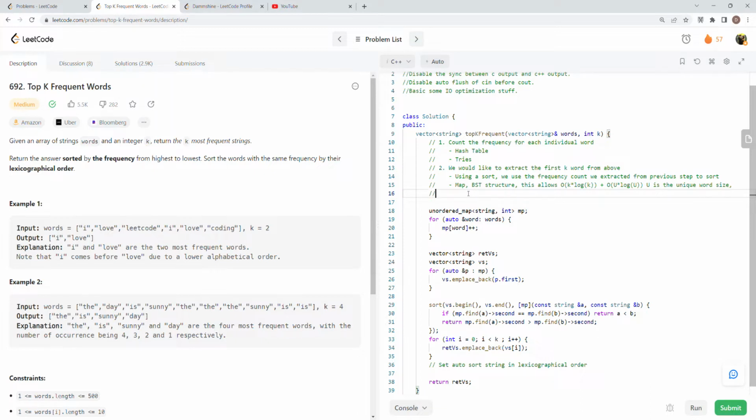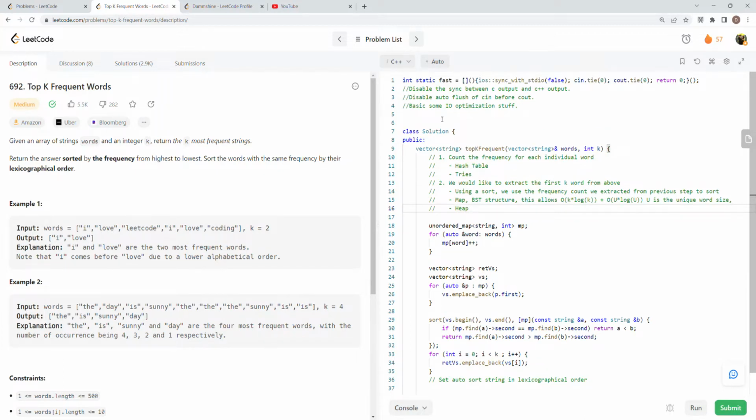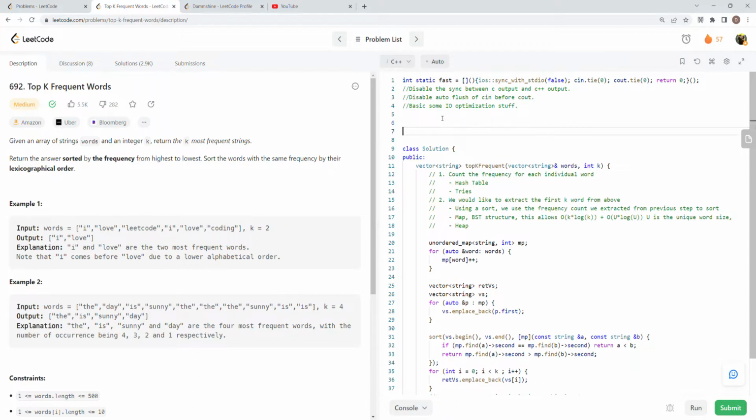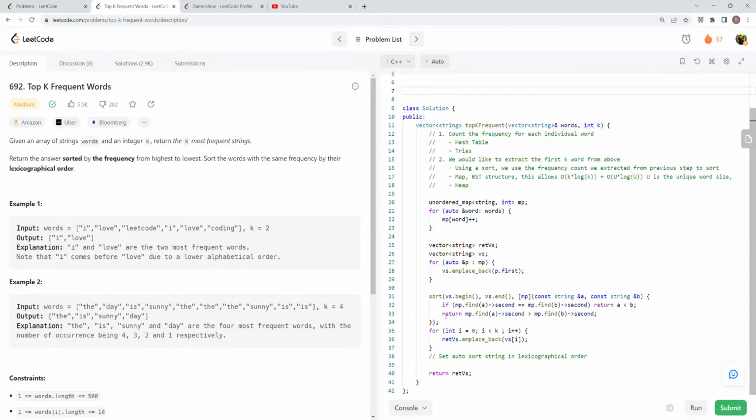But there's one more thing that we haven't tried, which is using a heap. I know heap, but the problem with heap is that it requires a custom compare function, which I didn't figure out. But I guess I can try.